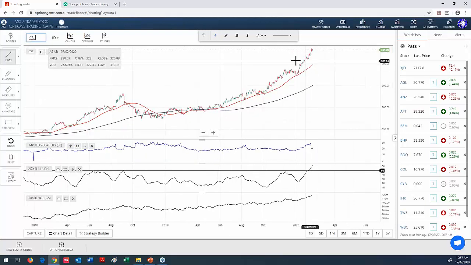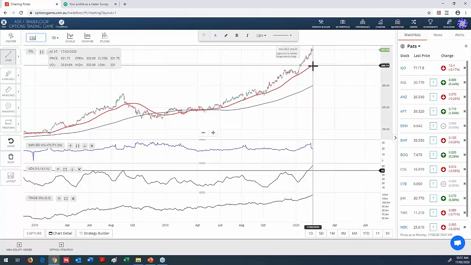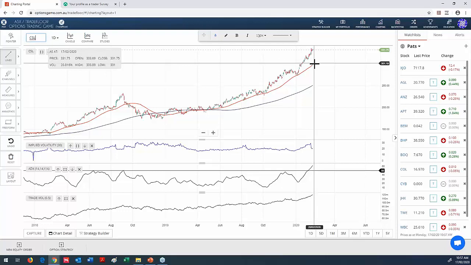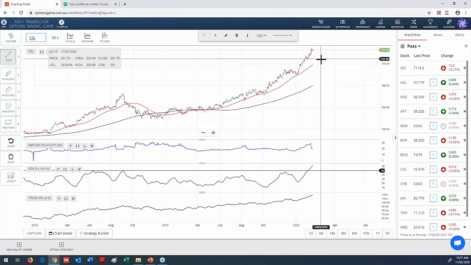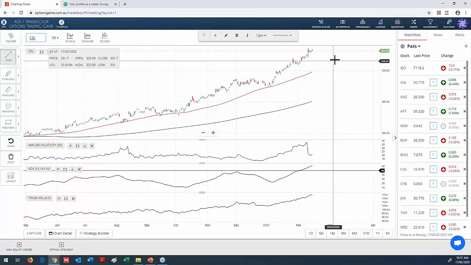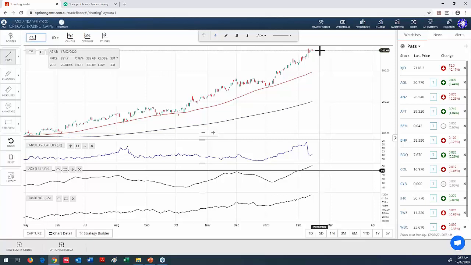Just got to be aware that there is a $30 gap between the current share price and the 50-day moving average. So if it is going to pull back and bounce off that 50-day moving average again, especially if it's right around expiry time, it could end up going against you, but there's no way to determine when that will happen. We would be expecting a slight resistance level around this 330 mark. It'll be another psychological point, maybe even 333.